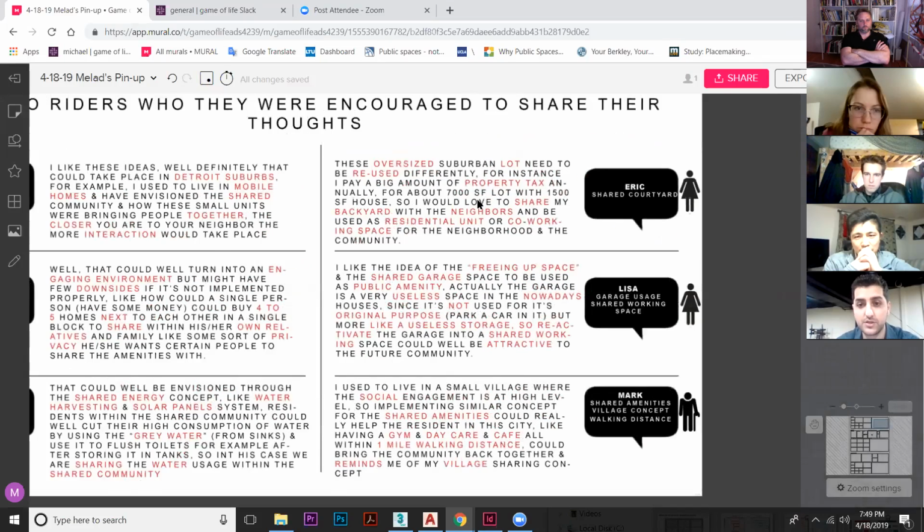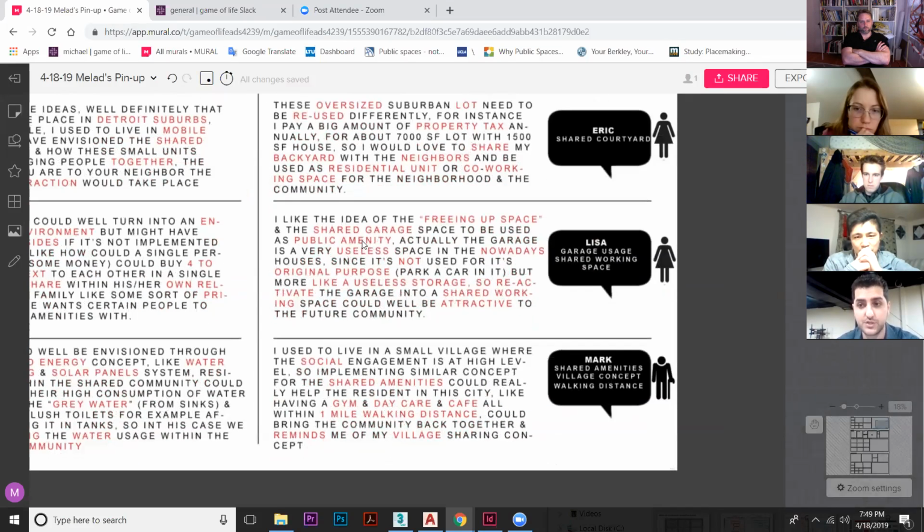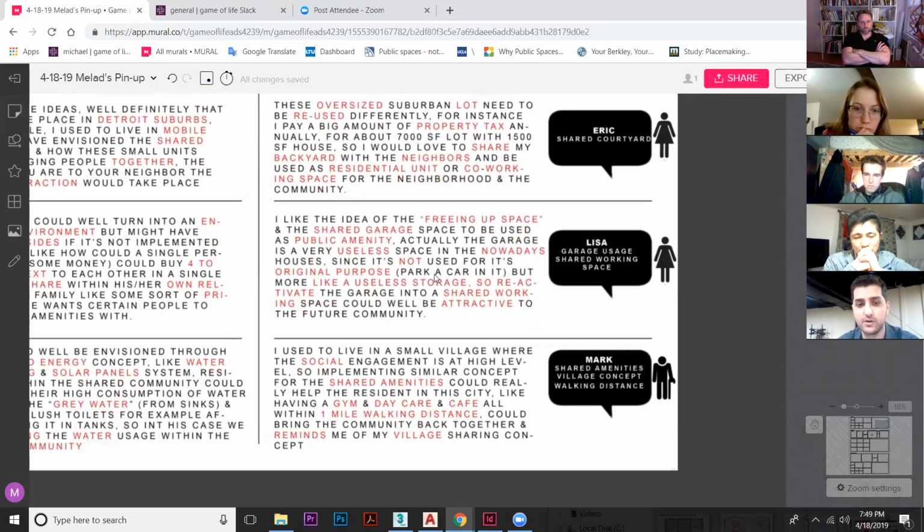Another one was talking about the shared courtyard. We don't need a courtyard for every single house, and it would be useless as it is right now. We can have one courtyard for 4 houses, and it will be sufficient for people. It will be efficient also.